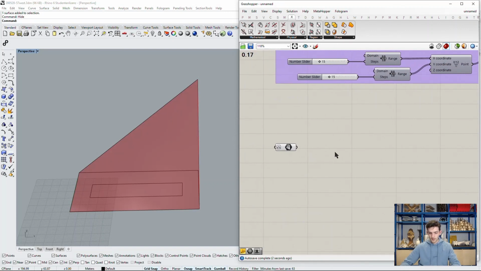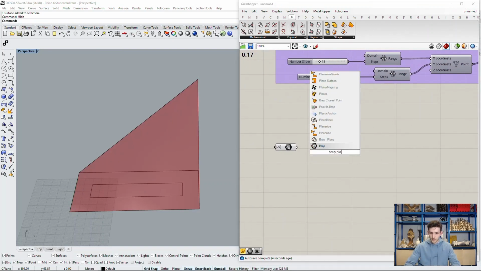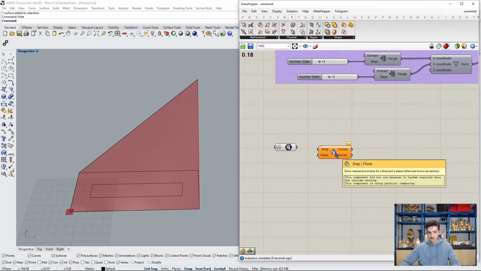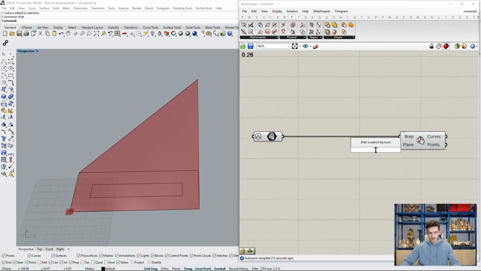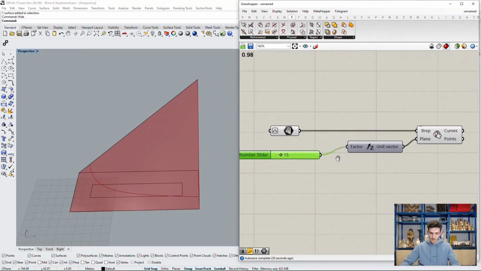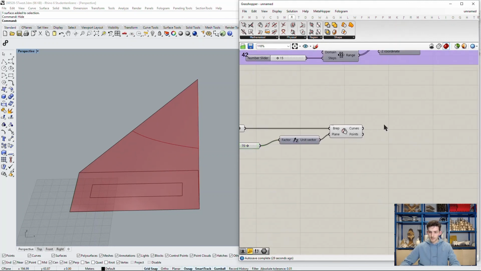We can use the component brep plane intersection, where we cut our brep with a plane defined, in this case, by its Z vector. And we see that the curves we are getting begin to fit with the floor structure of our building.